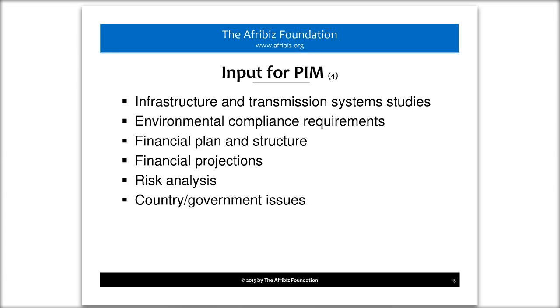Okay, now I mentioned environment before. That was the assessment, but then of course there are going to be environmental compliance requirements. Sometimes that can come in the form of a permit, where you have to get clearance if there's an endangered species, a village or whatever, and there are certain things you need to do not to disrupt their way of life. You also need to obviously include your financial plan and your structure, your financial projections, and risk analysis. All of it's on you to show.